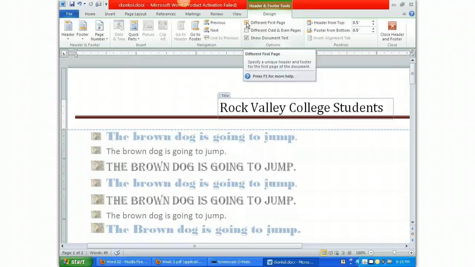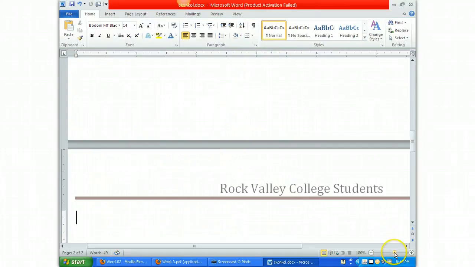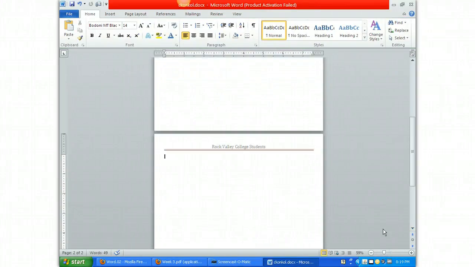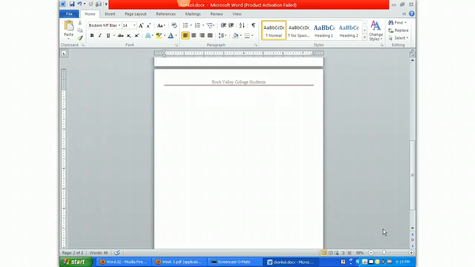So generally when you do a research paper or a formal paper, that top checkbox will be checked because you wouldn't want it on a cover page. Does that make sense? And so for the most part, you're going to check that. And if I check that first one, you'll notice that now my cover page or that header information is gone from the first page, but it's there on the second page.